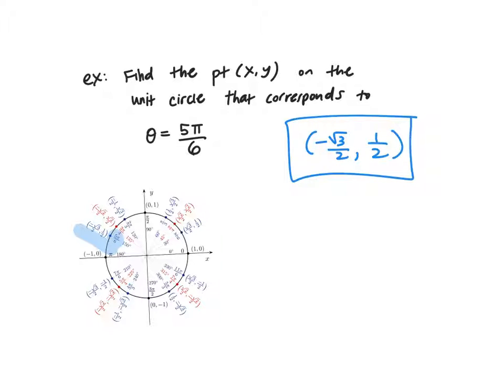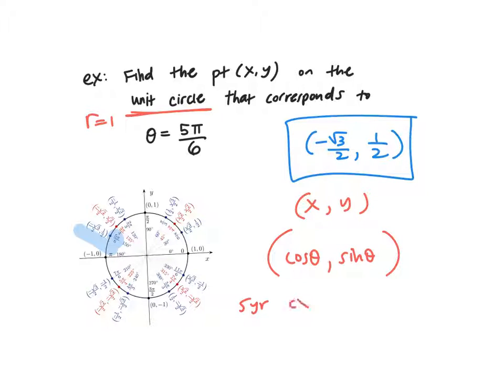What if you don't want to make a unit circle and you're the person that decides to just use a left-hand trick or the special right triangles to figure out all the trig functions? Then what you would have to do is recall the following. In a unit circle where radius equals 1, your x, y coordinate point is equivalent to cosine theta, comma, sine theta. Again, remember that you have SOH CAH TOA. But because the radius is 1, sine theta equals y, cosine theta equals x.